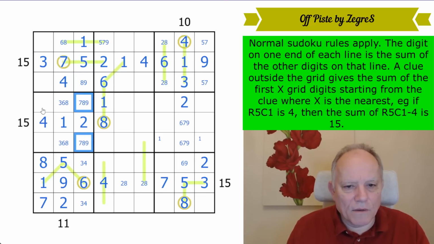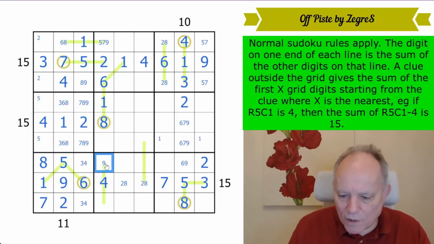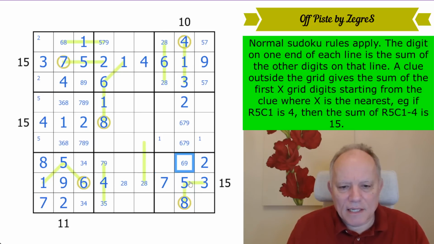The first column, one of those is a 5, and one of those is a 2. I'm still left not knowing if this is a 3-7 combo or a 5-9 combo, but there is only one way around for each of those to go. This box needs a 6 in one of those cells.